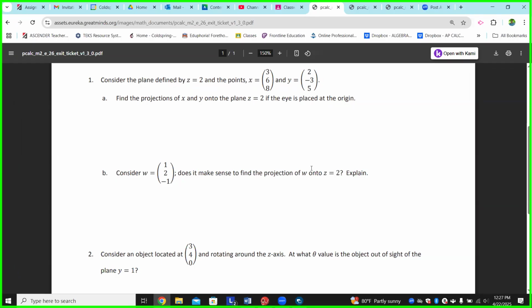All right, I'm going to let you go ahead and try 1A and 1B on your own. Then we'll check it. And then I want to talk with you on number 2 because you'll see that there is a rotation first before there is a projection. That's why I said you're going to need your workbook on this one. It's like an exit ticket. I like some of them, and there's some I'm like, this has nothing to do with what we just did. But this one actually has more than what we did, which is what you're tested over.